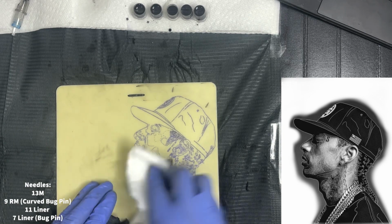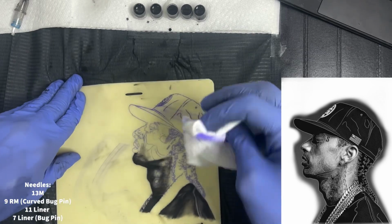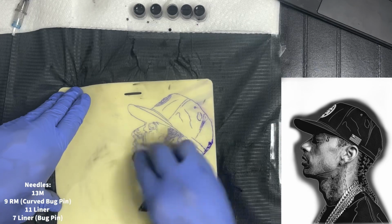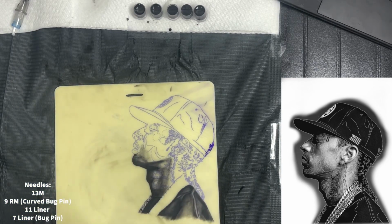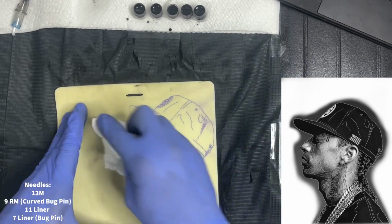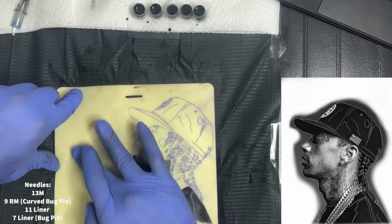I love how this is coming out. Ooh, I shouldn't have done that. Yeah, so the green soap is not helping. It's just going to ruin my stencil. I see it. Let's get that off there. Let's see if we can clean this up some more.